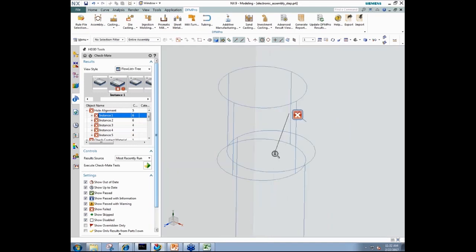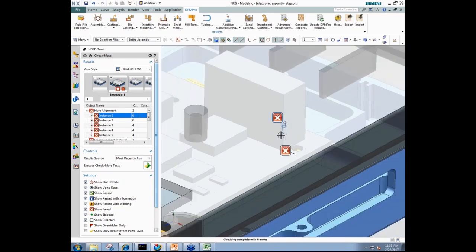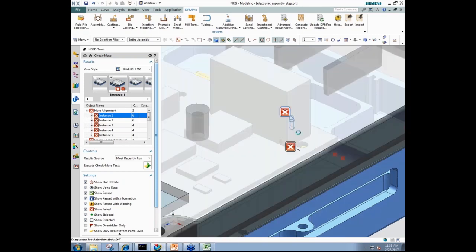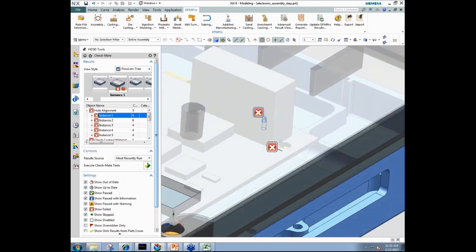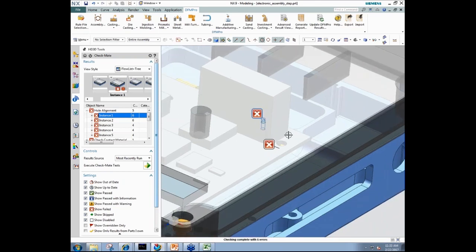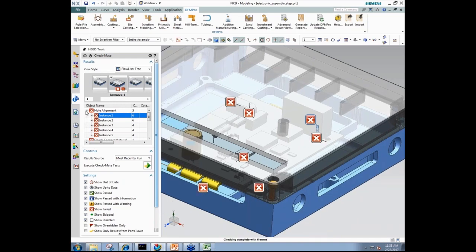This can happen anytime. If this PCB assembly is being done by someone else, and they move some part here, and on the sheet metal part I have missed changing that hole dimension, it's not aligned here. That can create a problem. It will not fit, and all those assembly issues come in much later in the process.